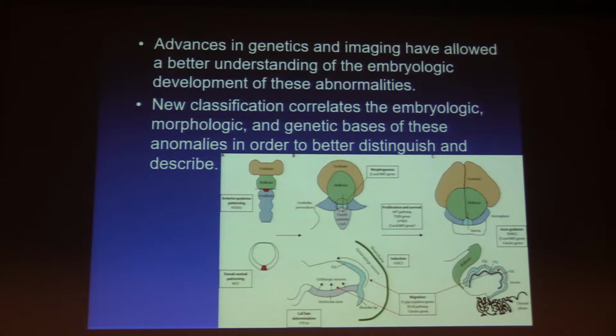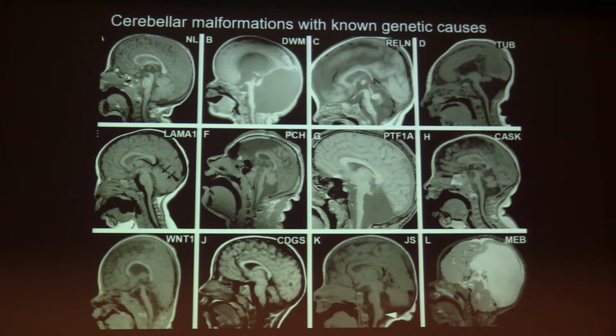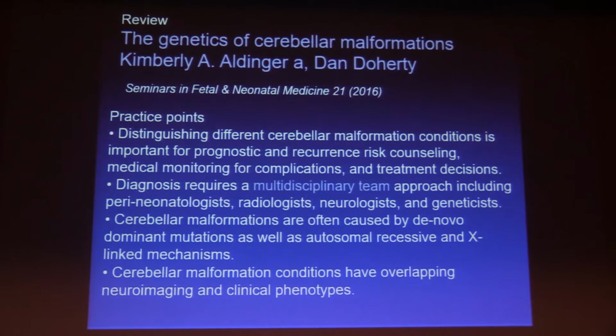Since the advances in genetics and imaging, we understand the embryological development a little bit better, and I'm going to pause a little on this because I think it really helps us. If you understand the embryology, then you're going to understand the pathology that you're going to look into. And so there's the new classification that correlates with the embryological morphology, and it's very complicated. For example, Elodie, you've shown these amazing cases of cerebellar malformations with known genetic causes. All of these are known. There are probably very famous ones like Dandy-Walker malformation or Reelin, but then we have CASK and part of the tubulinopathies. And this known knowledge in genetics has helped us come up with the embryology and made it very, very complicated. So the two most important people right now in the field are Dan Doherty and Barkovich, and together with Doherty, they really set it all up together.